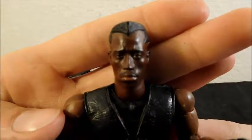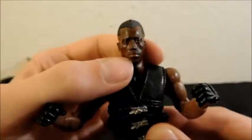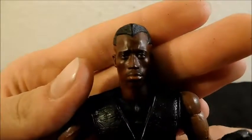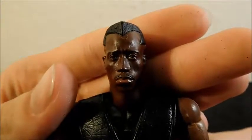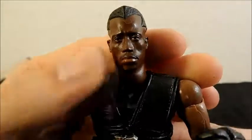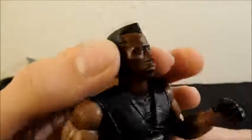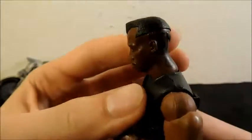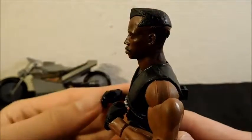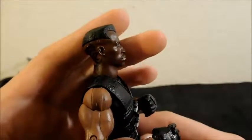The Wesley Snipes likeness I think is very good — maybe a little off, his jaw looks a little too small, like I remember him having more of a chin. But other than that it pretty much looks dead on. I like the way it's been painted too, with several different colors and what looks like a black wash. There's a tiny mustache, his eyes are put on very nicely, he's got his pencil-thin eyebrows, his hair is perfect, and it even has little tattoos going down his neck.